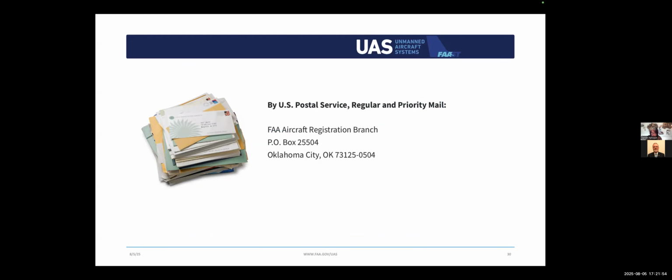You're going to need this document. This is the aircraft registration application, Form 8050-1. And then, if you are an LLC, then you need an additional form to show that the owner of the LLC, the manager of the LLC, is defined as a US citizen. And that is going to be also on that form.